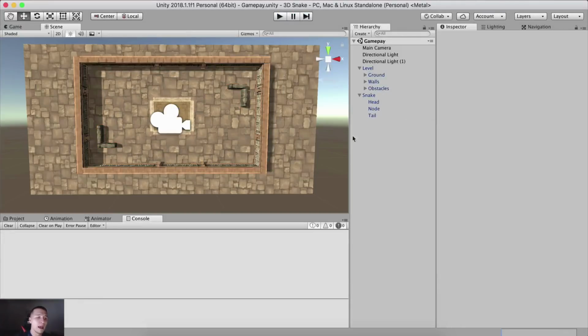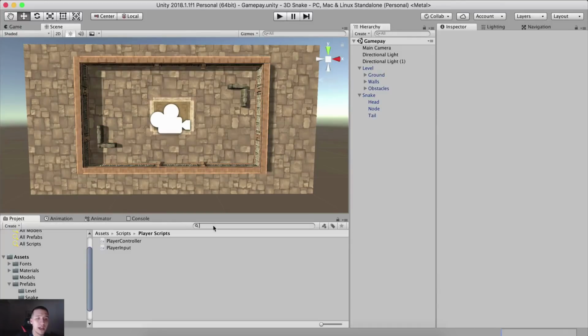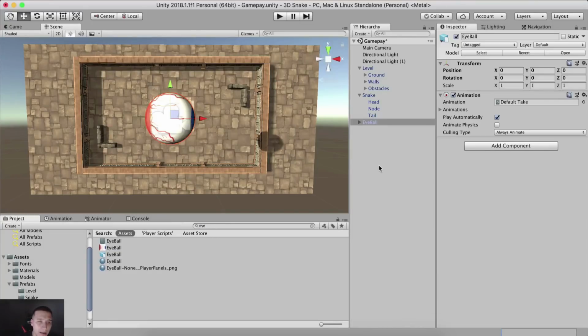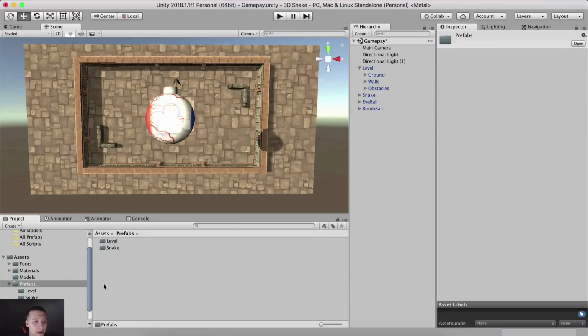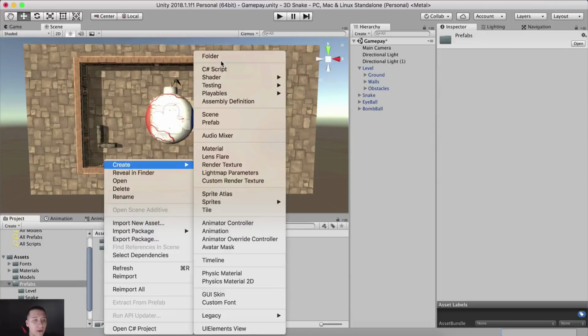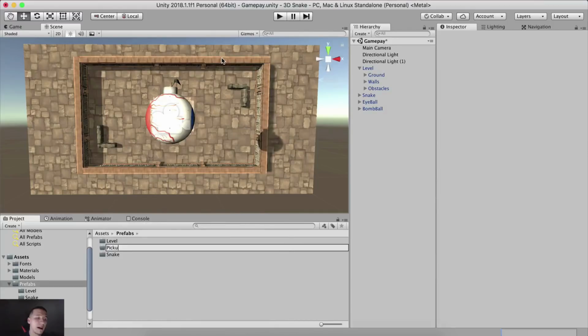And now, moving back in our project, we are going to import the bomb and the fruit. Now here I'm going to filter for the eyeball in our project and drag and drop the eyeball right here. And I'm going to filter for the bomb, and I'm going to drag and drop the bomb also in our hierarchy panel. And inside of our prefabs, I'm going to right click and create a folder, and this is going to be our pickups.